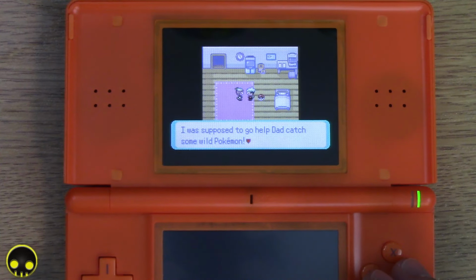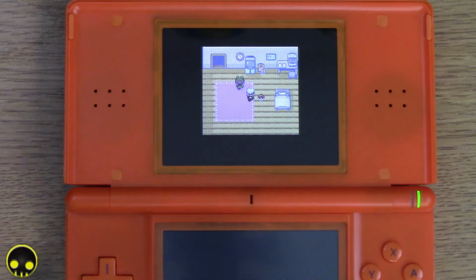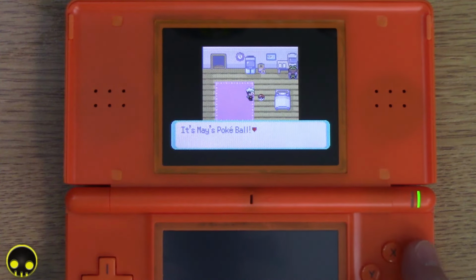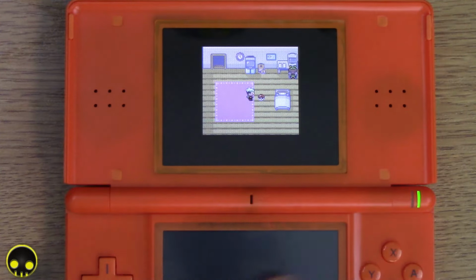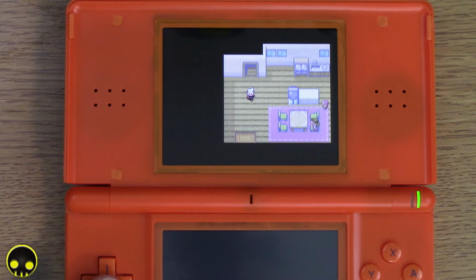My name is the same as Emerald. This is all the same text as Pokemon Emerald. I forgot I was supposed to help Dad catch some wild Pokemon, and then she says, I'll catch you later, MCIV, and it's like, what are you making some kind of pun? Like, I'm a Pokemon, you'll catch two? Come on, May. I forget what happens if I try to do this. Oh, that's right. I was thinking maybe she'd be like, don't touch my Pokeball.